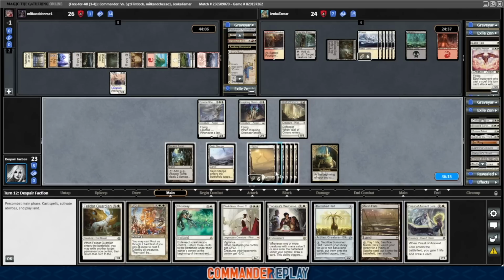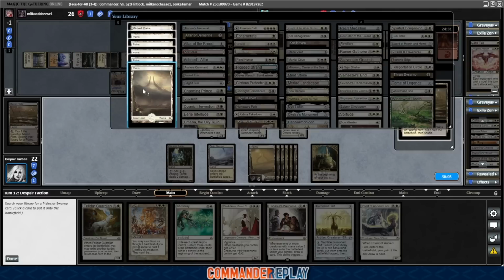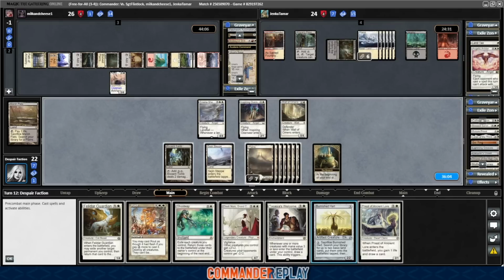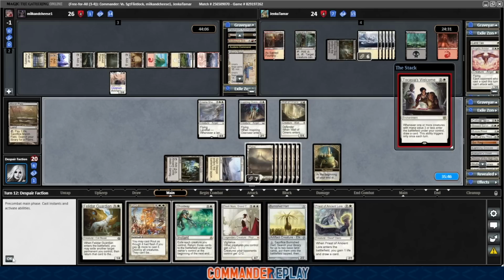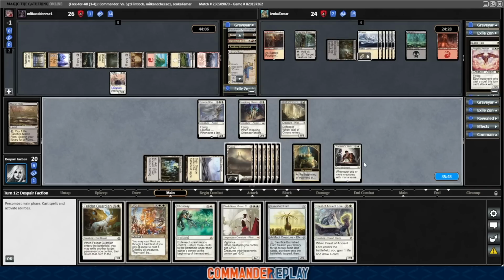So play the Marsh Flats, crack the Marsh Flats, get a Plains. There are about 5 Plains left in the deck. Okay, want to keep that in mind. Maybe we don't go on that then, just because if things get blown up, we probably want to leave that. Yeah, okay. That's the Kasha's Welcome. In hindsight, I think maybe we should have just cast our Commander.